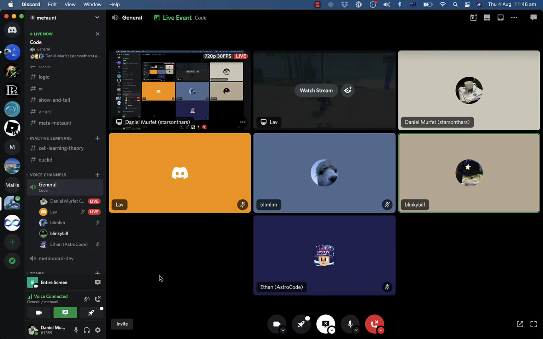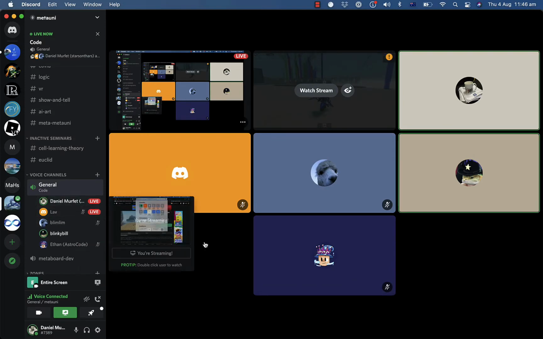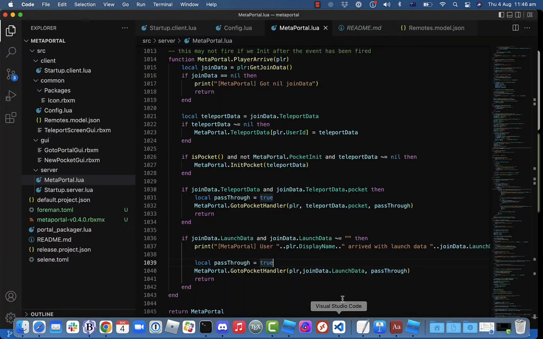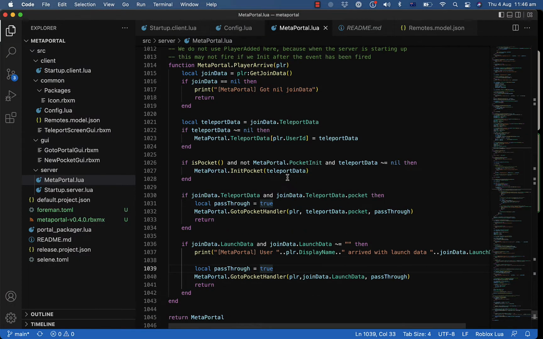The timing thing, the fact that it takes a while, that also might be fixed by doing get players, because you're not waiting for the client to get to the point where they send the remote event. You're just doing it as soon as the server sees it. Yeah, I think that's right.